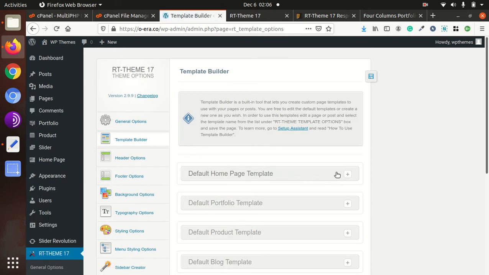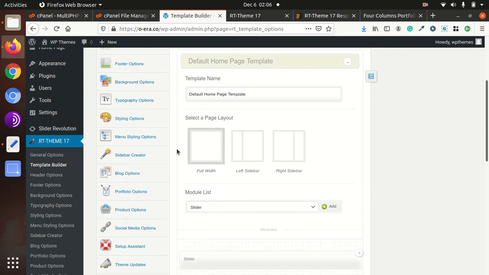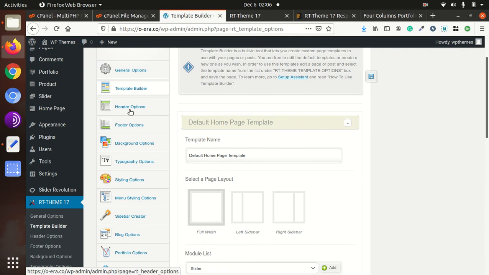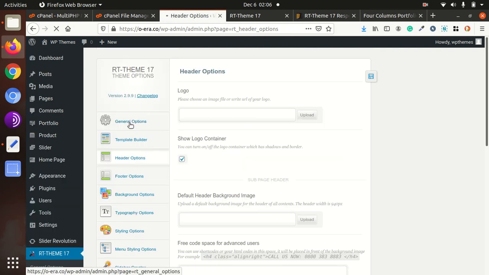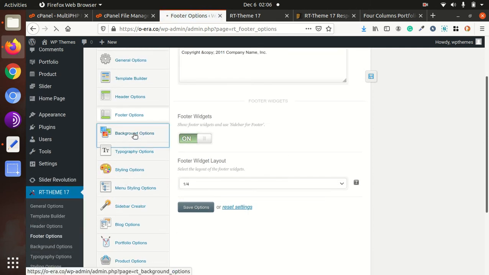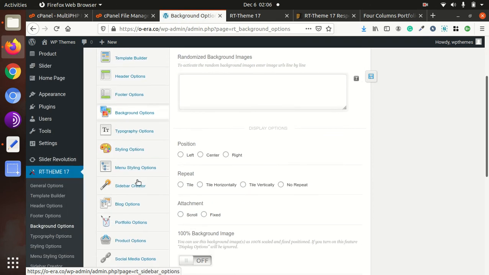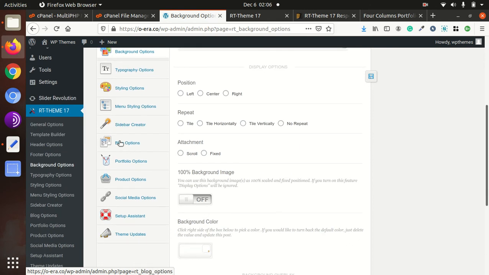You can even change multiple things here, home page template and all, layout, structuring, etc. Header options, footer options, background options, typography, styling options, menu styling options, sidebar creator, blog option, and you can understand all the controls have been given to you, and you can customize your website as you need it in a very simple and effective manner.